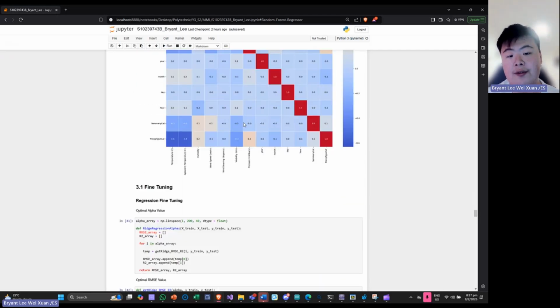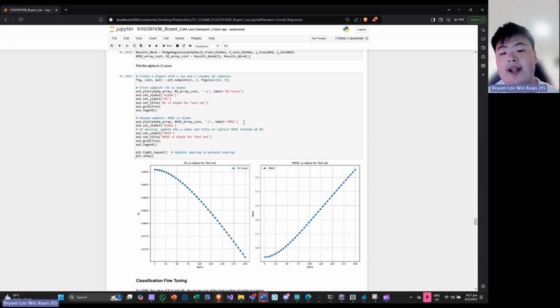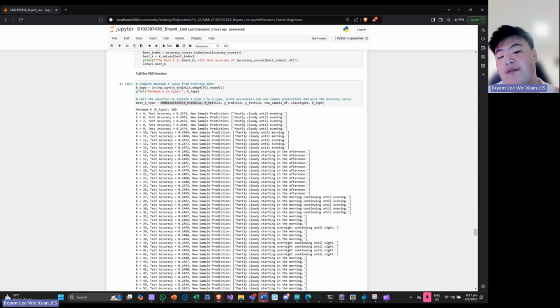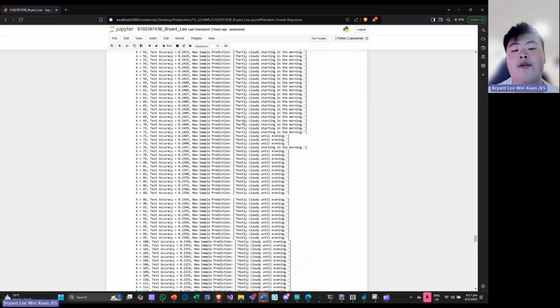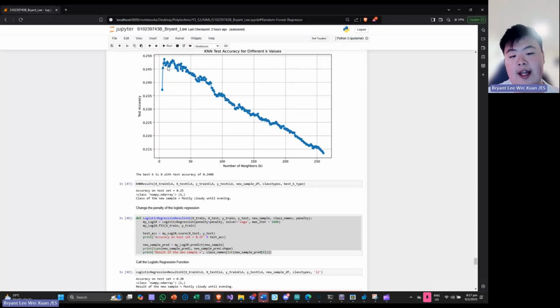Now, onto our fine-tuning process, we begin with the ridge regression, where we varied the alpha parameter while tracking the RMSE and R-squared. Although its performance was similar to the standard linear regression, the L2 penalty reduced overfitting and managed multicollinearity by shrinking large coefficients. Next, we tuned the k-nearest neighbors by incrementing k up from 5 roughly to the square root of the training set size. We found that k equals 8 improved the test accuracy the highest, from 24% to 25%. As you can see by this graph over here, it peaks around k equals 8.